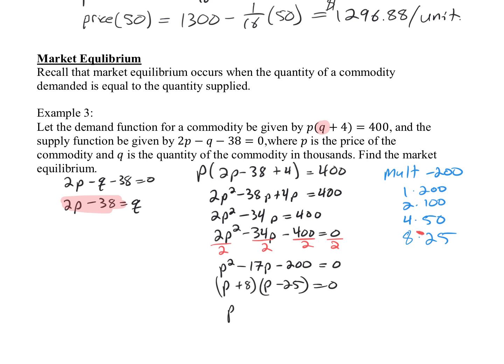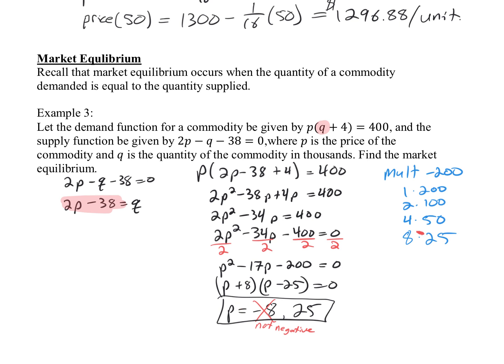If you set these factors equal to 0 independently, you get P is equal to negative 8 or positive 25. And then you pause and you consider that this means that the letter P represents a price. So your price could be negative $8 or it could be $25 at your market equilibrium. Okay, but price is not allowed to be negative, so then we will remove that potential solution. So we have half of our answer. We know that P is equal to 25. At this point, we just need to figure out what Q is equal to.